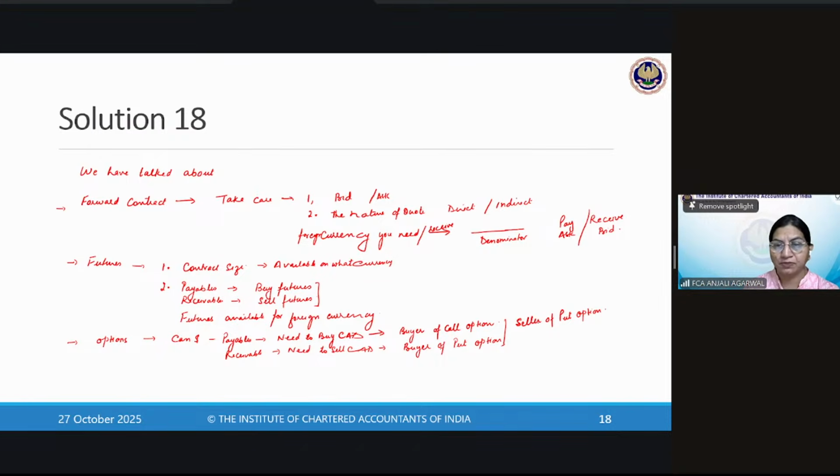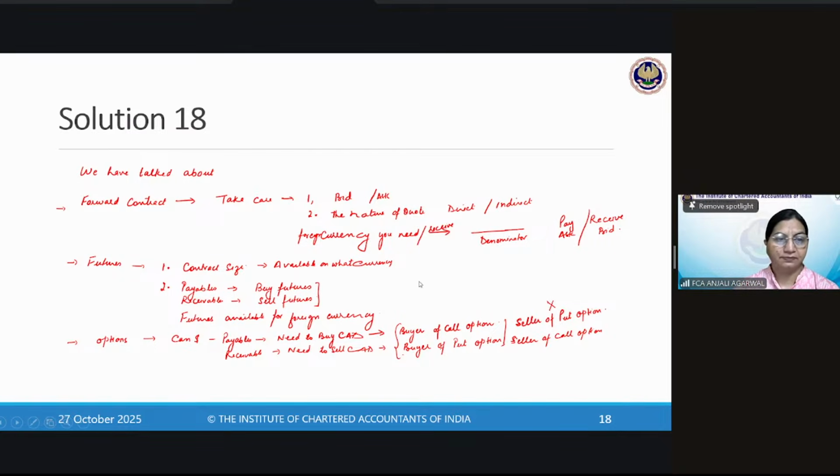Here, either buy a put option or sell a call option, because if you sell a call option, someone else will buy the Canadian dollars. But they are not equivalent. It's not exactly the same thing as taking the opposite position in futures. It's very different under options. Buyer and seller are two different persons. They have different levels of risk. So generally you will look from this angle, unless the question demands it specifically.